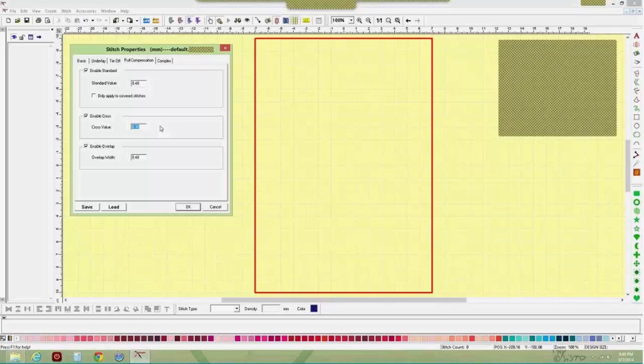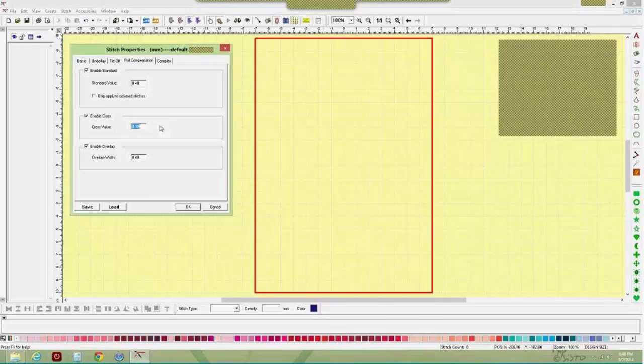Enable cross is going to increase the compensation on that little middle prong on the E as it goes into the main body of the letter, just to make sure there's no gapping. Like if I did lettering on terry towels, that little increase on the cross compensation would ensure I had no gap and it didn't look like the little piece of the E fell off, right?